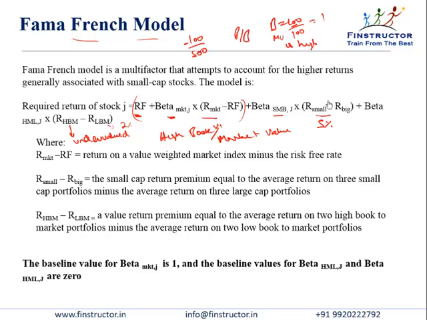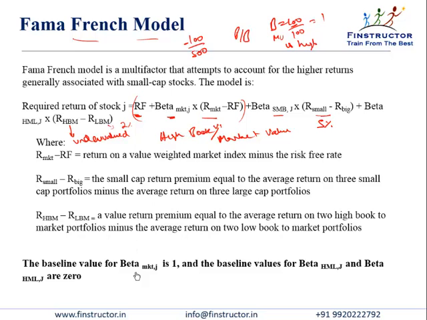So the required return is not just dependent on the market risk premium. Pharma French also gives a small company premium. It also gives a valuation premium to less valued companies. Now you may not agree with this model. You may want to put in more factors also, as many other researchers after Pharma and French did. But please note, you have to remember this model. This is the model given by Pharma and French in trying to explain the expected returns from a stock. Let's do it with an example.